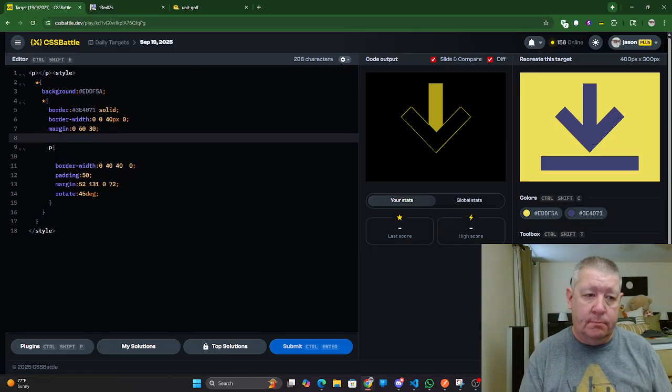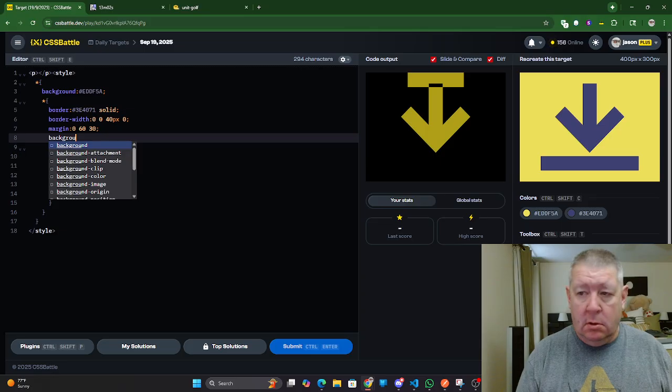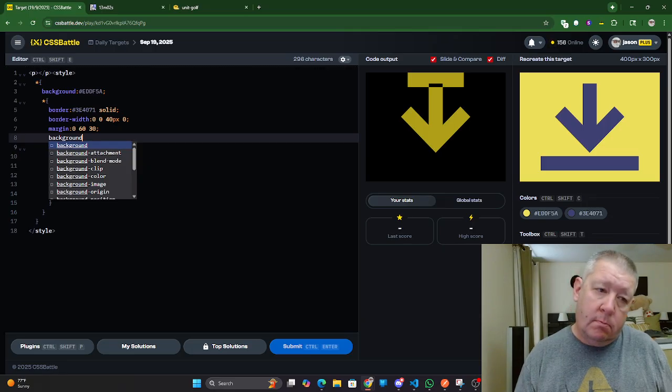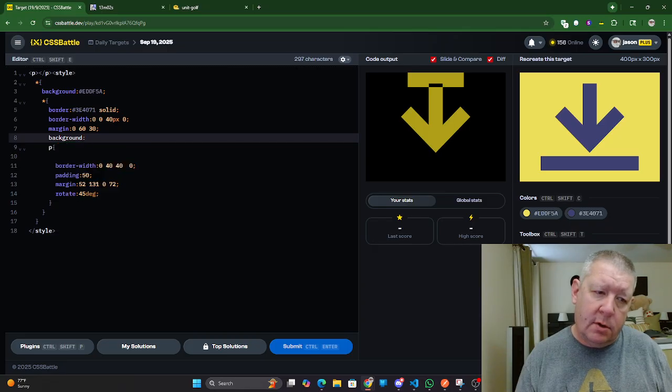Maybe that's the play. The problem with that is it's going to carry through to paragraph unless I make it not carry through. Which is doable. I can use an ampersand selector there, but it's another selector.